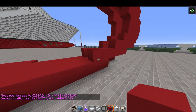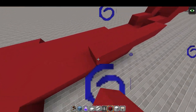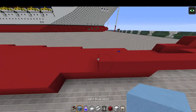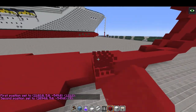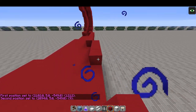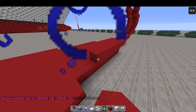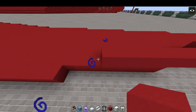So we're going to go out from here. We're going to go back by 9, so 4, 5, 6, 7, 8, 9. I have a double-click problem recently, so I'm just going to make sure. Then you want to go back out, and we're going to have 8, and then another 8.